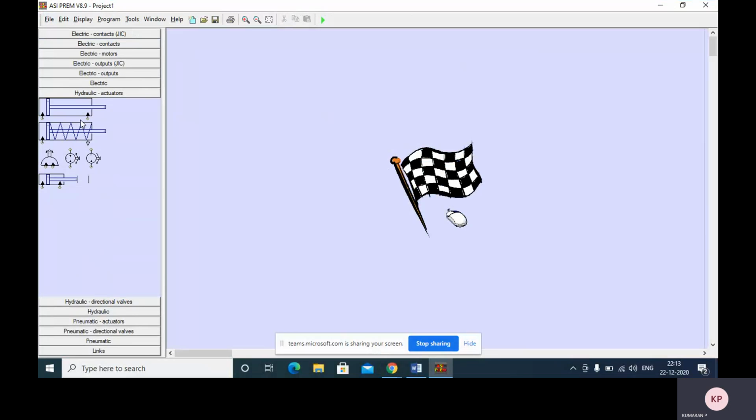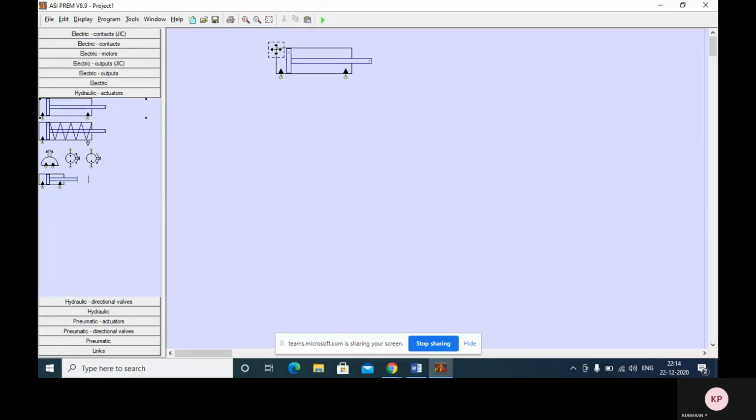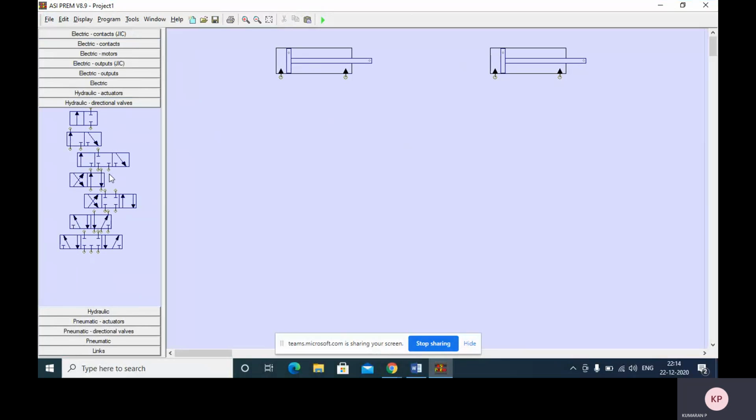For designing the sequencing circuit, we need two double acting cylinders. I will select two double acting cylinders. Okay. Two double acting cylinders.